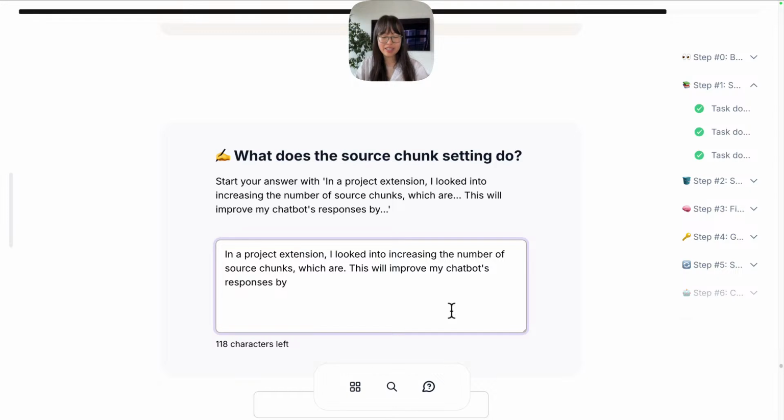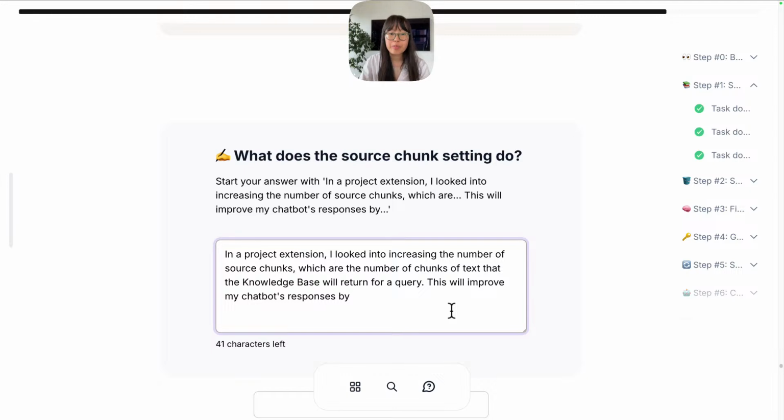So source chunks are the number of chunks of text that the knowledge base will return a query. This will improve our chatbot's responses by giving our AI model more data to use.